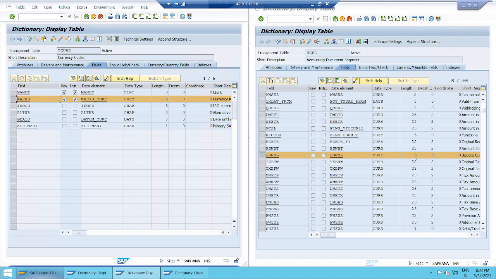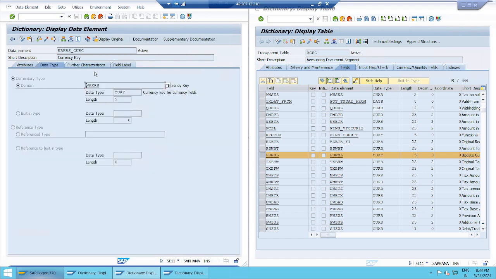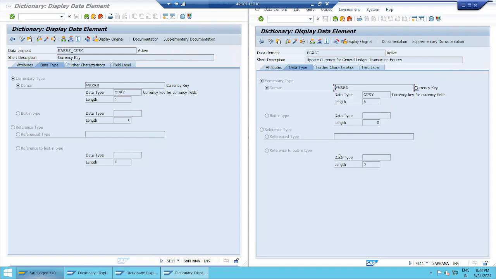Data type is common and the length is common. On what basis? Because data type and length come from the domain. So both are using a common domain. Go to the WAERS data element and the PSWSL data element. Yes, the two data elements are different, but both are using the common domain. That's why they get the common data type and length.